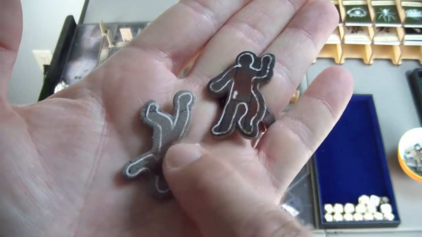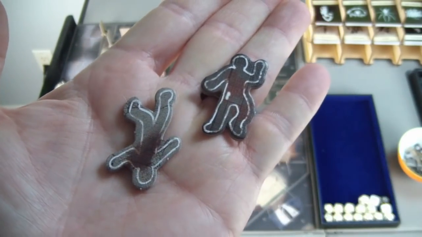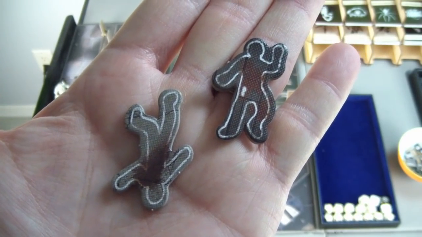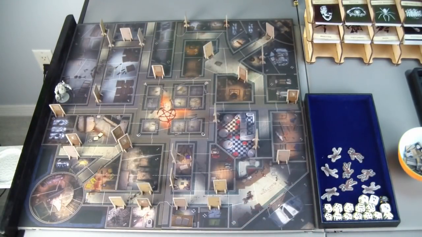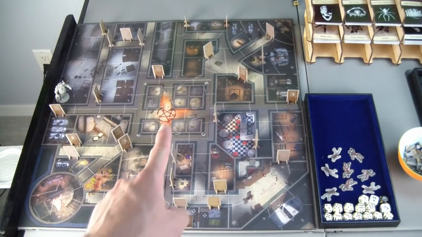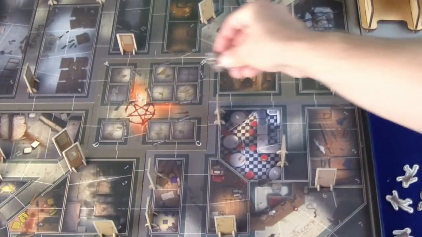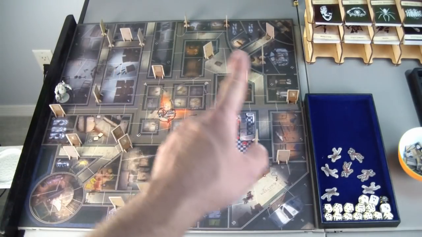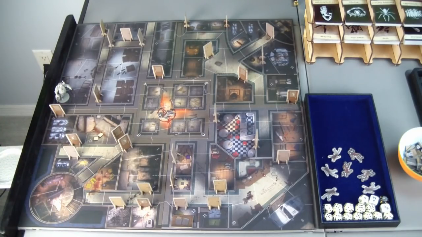Next we have a group of body tokens, and there's a total of 10, I think, 5 of each style, and the style is just there for variety. It doesn't mean anything. So we're going to shuffle these up into a random pile. I randomized them over here. Turns out there's 4 of each, and we're going to place one on the pentagram here in the middle of the board. Just grab one and put it face down right there on that space. And then we're going to place one body in each quarter of the board on one of the highlighted spaces.